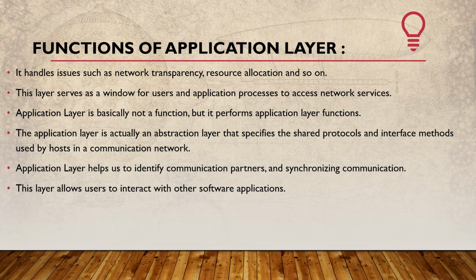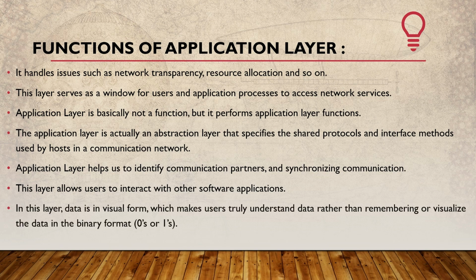Say, for example, one software can communicate with multiple software. From here, it can communicate with different operating systems also. In this layer, the data is in visual form, which makes the user truly understand data rather than remembering or visualizing the data in binary format. See, we can visually see the data which is there in the application layer. Other layers we can only visualize, but visual form we can see in the application layer, rather than visualizing data in binary format, 0 and 1. In the application layer we can visualize the data.